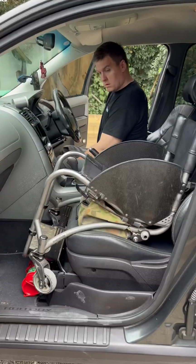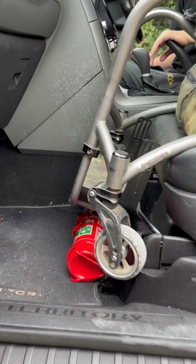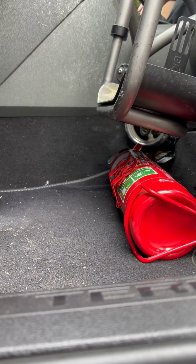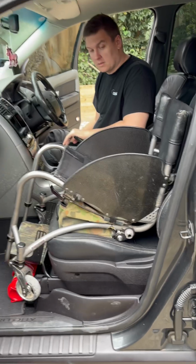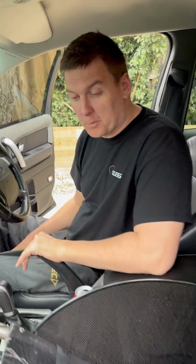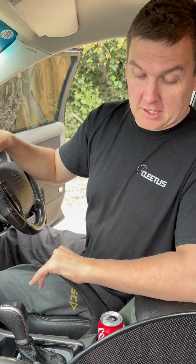All right, Andrew, last little bit. How does it fit with your chair? Yeah, perfect. Really good. Look at that, two or three inches of movement. Your chair sits there perfectly. I reckon we're looking good with that design, man. Yeah, it's very good, mate. Very happy. I was a bit worried about the chair sitting on it and rattling as I'm driving, but it clears it, and that's awesome. Yeah, this will be a good one.